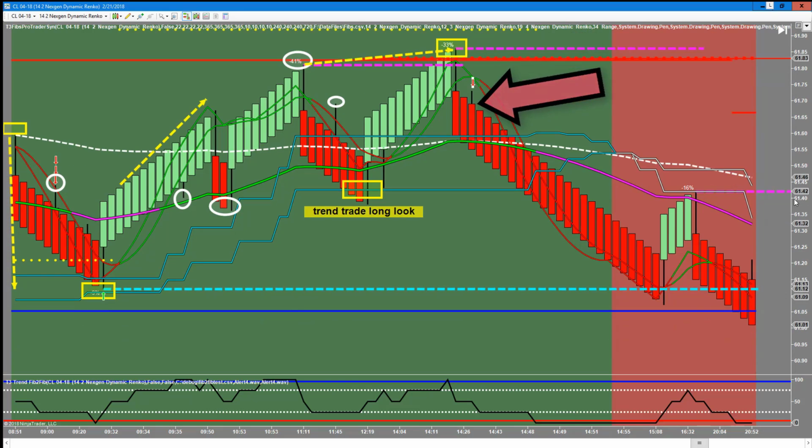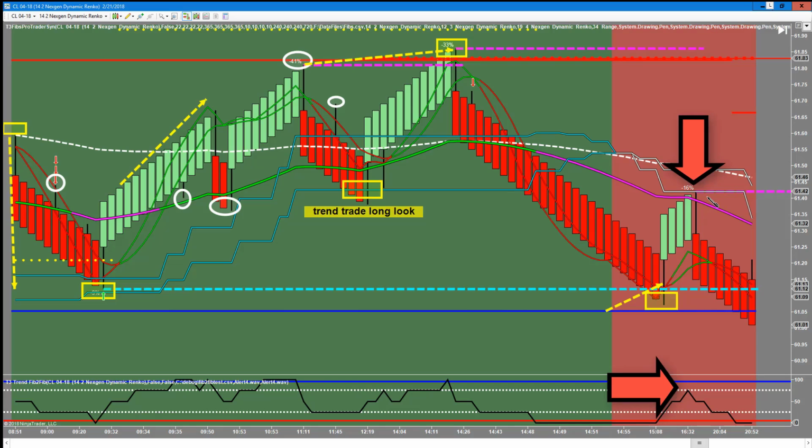And same rules apply. Stop doing short trend trades if you get a pivot stop out of a divergence line and you get back above it. Just stop it. Don't do any more short trades because you're probably going to lose them. The market's probably going to bounce back up. Well, you can see what happens where the market bounces up too. Perfect trend trade short rules.